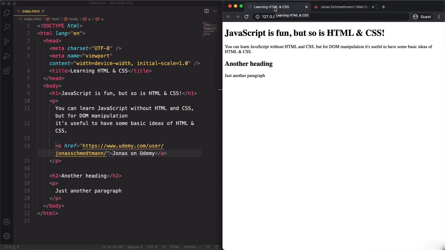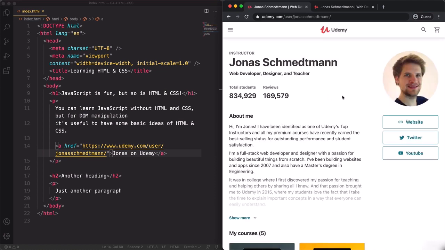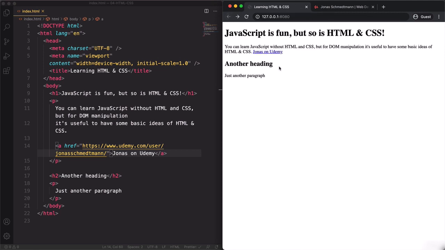And now, well, here we have to reload it. So sometimes it doesn't work. Sometimes we have to reload. Okay, so when you don't see it changing right away, just reload and then it will work. So here we have this now blue link. And so that's the standard format of any HTML link. And when we now click this, indeed, it goes to my user page here on Udemy. And of course, you can use your own link or whatever link you want to use. Okay, and then we can go back and we're back on this page.